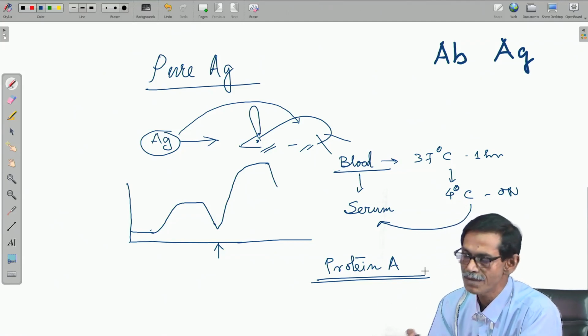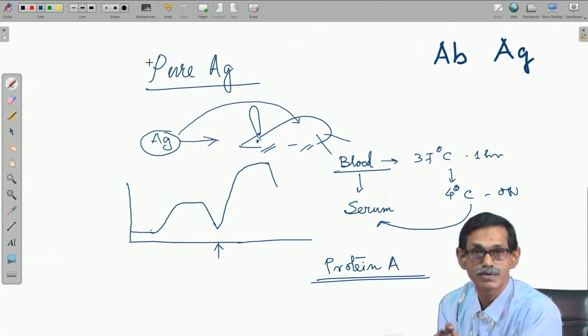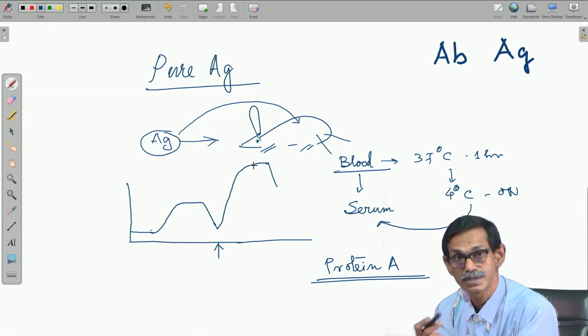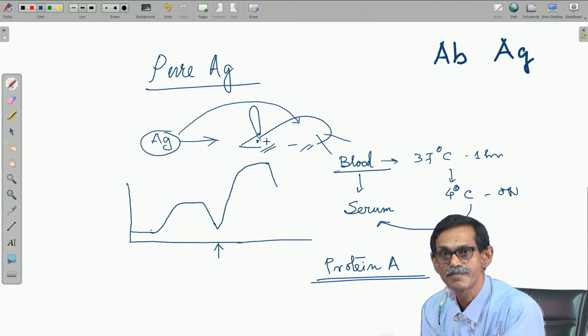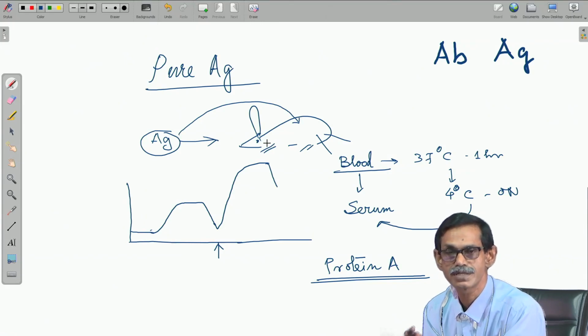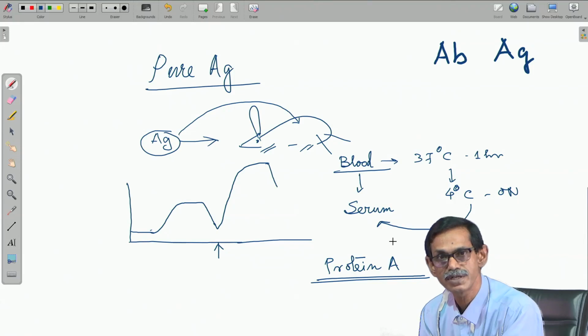So, after this is done, it will take time, because you need a pure protein, then inject, and you have to wait 2 to 3 months. After that you draw the blood, isolate the serum and test, because we are not going to kill the animal. The animal will still survive, we are not sacrificing the animal to get all the blood. Keeping the animal alive, we draw some amount of blood, from there we isolate serum, and that serum will contain antibody.